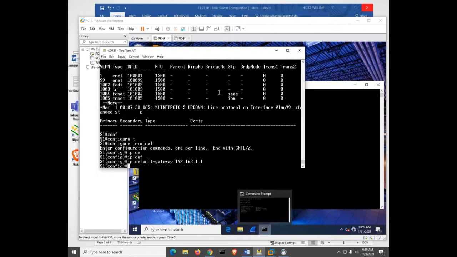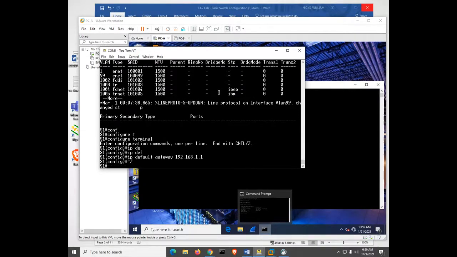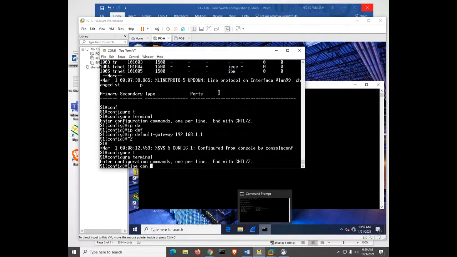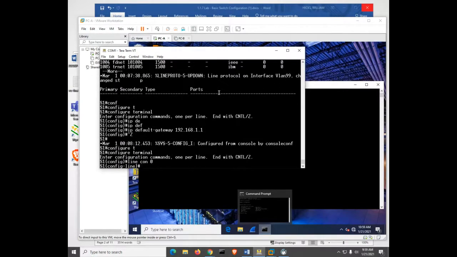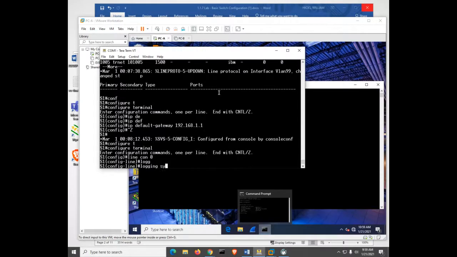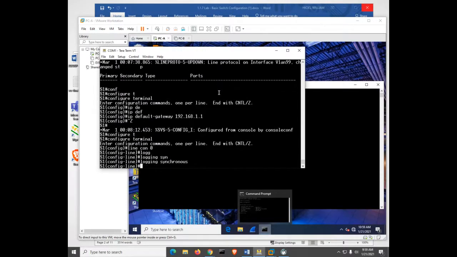Okay, now let's set the password for the console. He's going to tell us to do a little thing here. Configure terminal, line console 0, logging synchronous, so that if you're in the middle of typing a line and a message like no shutdown pops up on the screen right in the middle, messing up your next command. It's very annoying and disconcerting. Well, if you type this command, it will automatically replace your command you were typing on the new line, and you won't have to type it over again. Oh, you guys still have to press enter all over again.